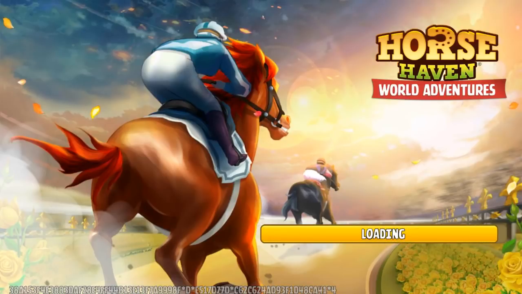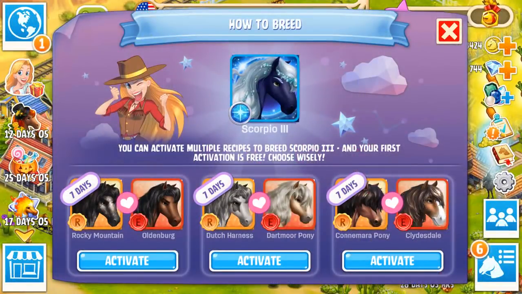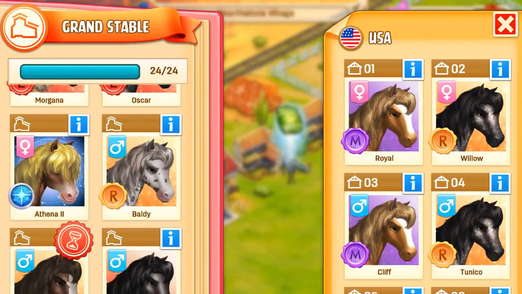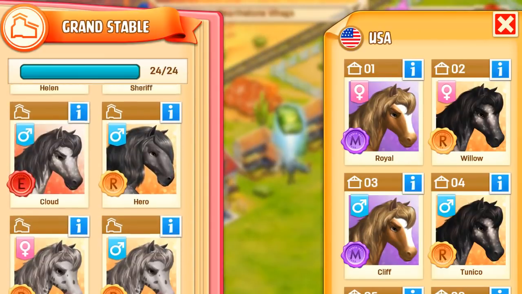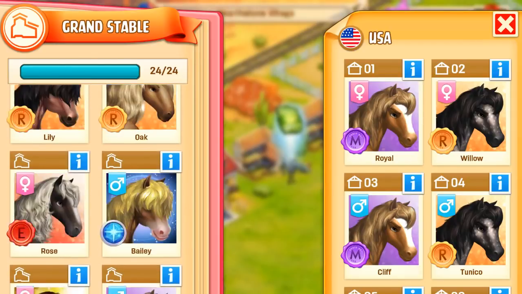You can usually rely on the higher level people to have the horses out because they're trying to do the events of the month. So Dartmoor pony, we need a male Dutch harness to pair with that female Dartmoor pony, or we need a male pony. Oh no, so we found the right horses, but we don't have the right gender. Okay, so we actually need a Dutch harness now. Okay, that's a paint again. I could swear we had a Dutch harness, like several of them. I could have really, really sworn.